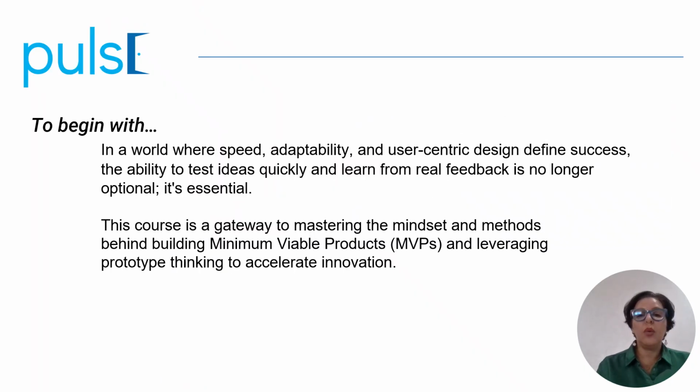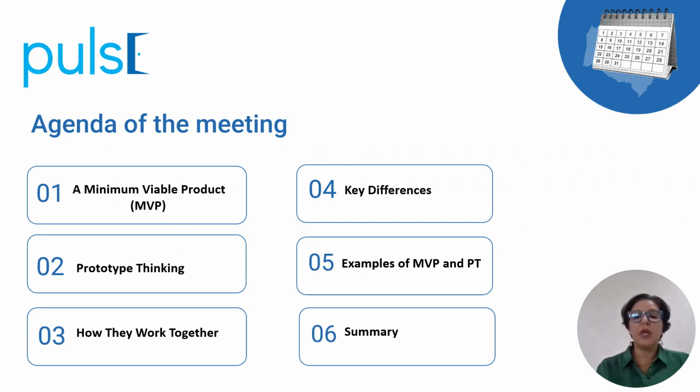To begin with, in a world where speed, adaptability, and user-centric design define success, the ability to test ideas quickly and learn from real feedback is no longer optional, it is essential. So what we're doing is a mandatory thing to get the structure, to build the prototype, and to put our product into the real market via a small version. This course is a gateway to mastering the mindset and methods behind building minimum viable products and leveraging prototype thinking to accelerate innovation.